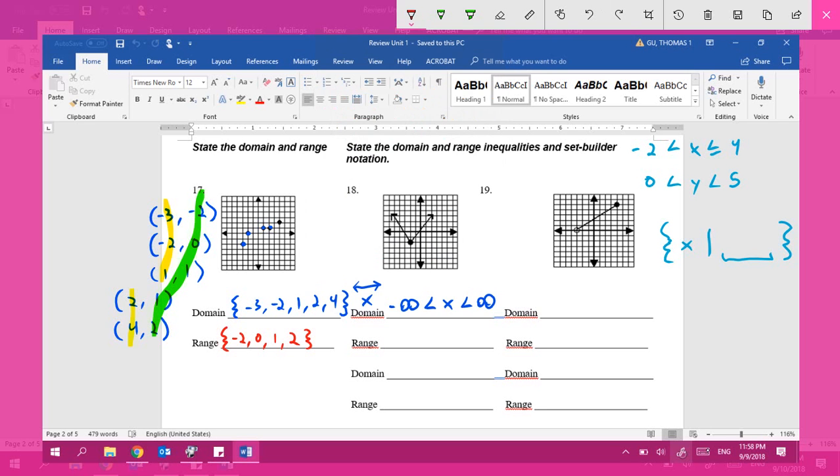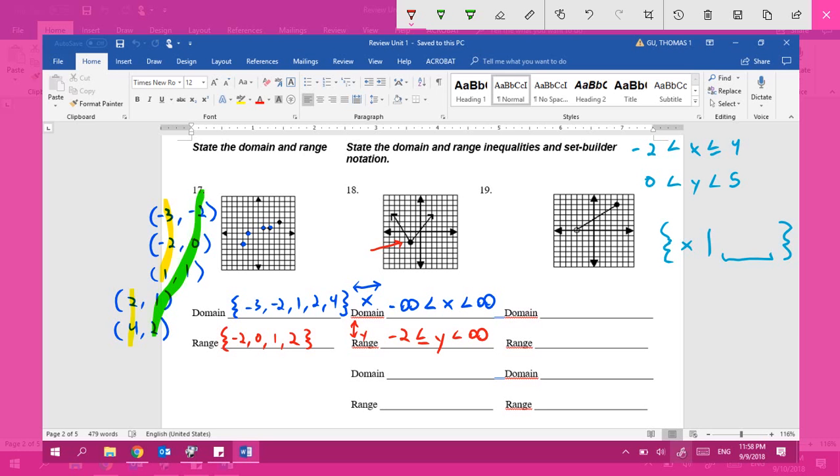Alright, so talking about the range now. Range is y, and it's up and down. The first thing on the range, you want to write the very lowest point. What's the lowest point on my graph? I can see it's right there. That is at -2. We're talking about the y value, so it's -2. And we can see it's a solid circle, which means we're going to use less than or equal to. Then we put our variable, which is y in this case. And then we can see it's going to go up forever. Both of these arrows are going up forever, which means it's going to be less than infinity.